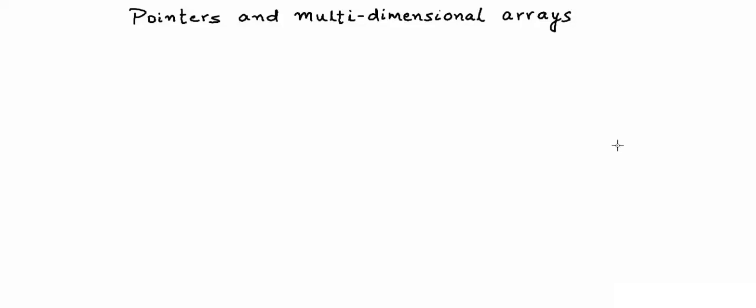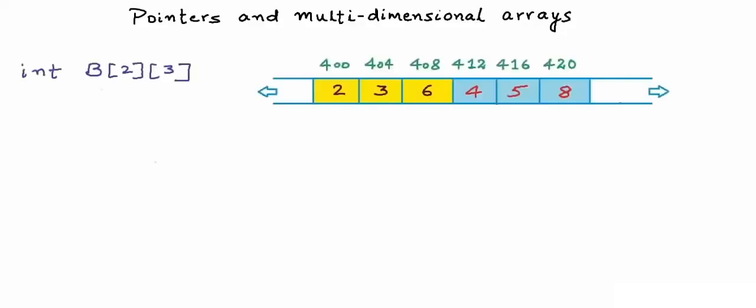I will start with a quick recap of what we have discussed in our previous lesson. Whenever we create a multi-dimensional array, and let's pick up the example of two-dimensional array that we had created in our previous lesson, we must think of the multi-dimensional array as array of arrays. Array basically is a collection of similar things, of similar objects. So a multi-dimensional array is basically a collection of arrays. This array B here is a collection of one-dimensional arrays of 3 elements each. We have two one-dimensional arrays of 3 elements each.